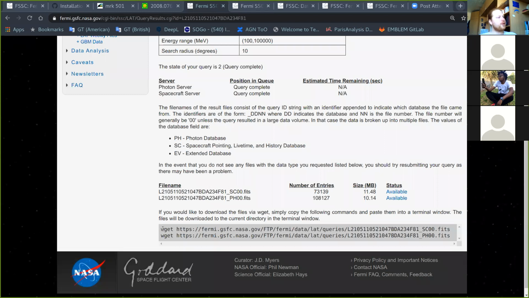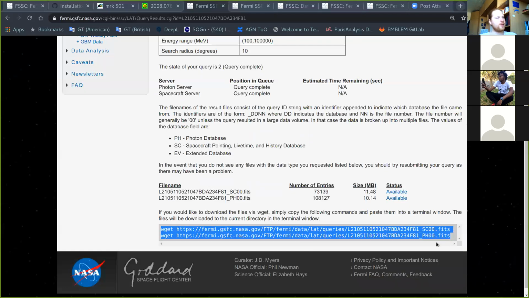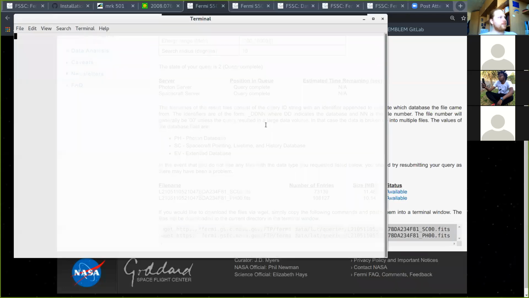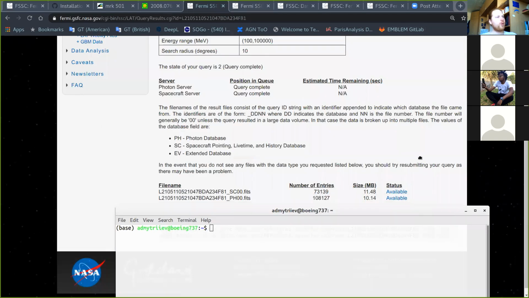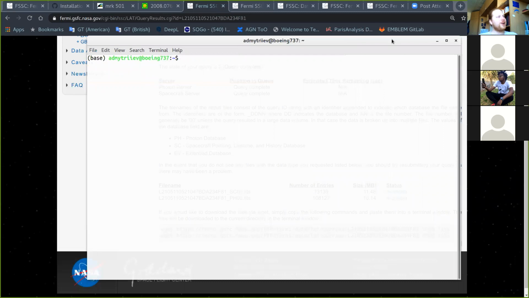We can simply use wget to do this. We copy this, open the command line and just paste here. I already downloaded the data, so I won't do this again because we will not be waiting for the download.